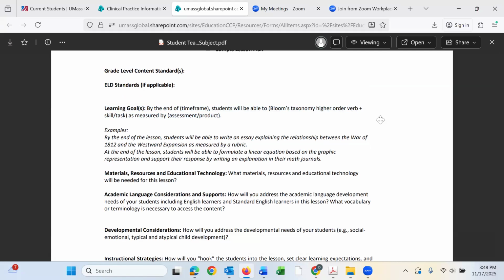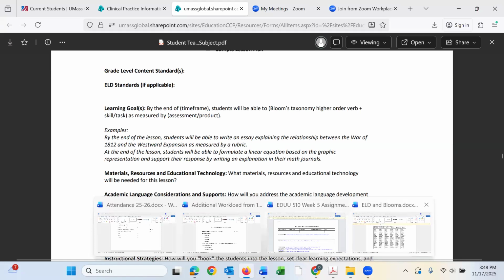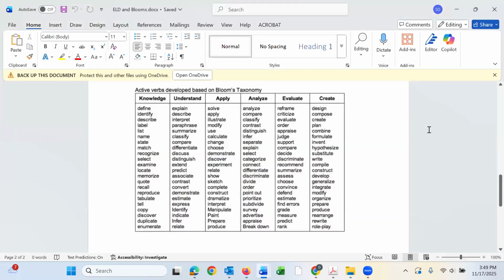You want it to be based off of higher order thinking for your learning goal. You don't need to have that for the ELD goal because that's focused on language. But for the content, it does need to be a higher order verb that you are inserting in there. And so if you Google Bloom's taxonomy verbs, you will get a variety of charts. This one is a little streamlined, but they usually have 6 columns to them. This one is just a little more straightforward, doesn't have a bunch of different colors and levels to them.